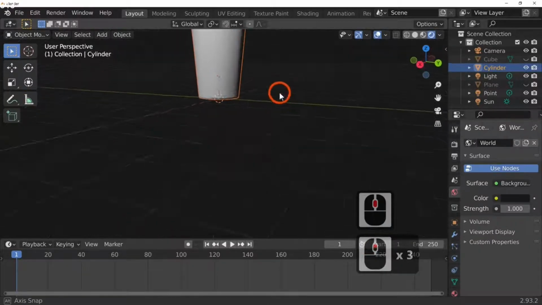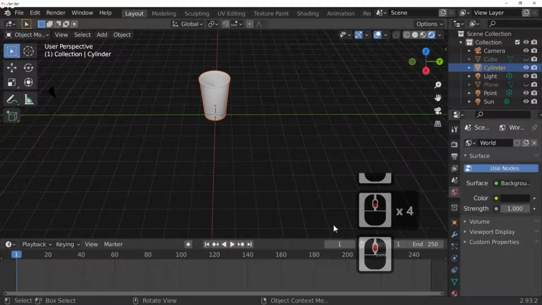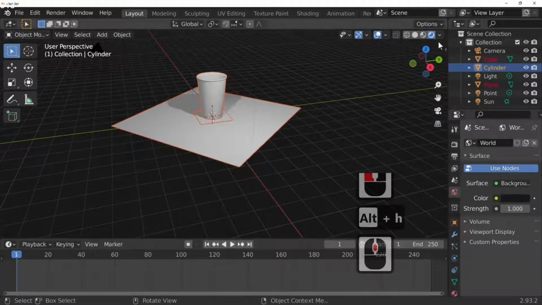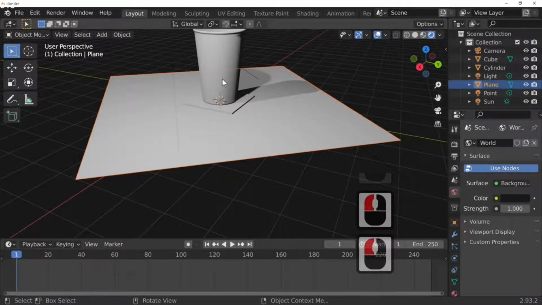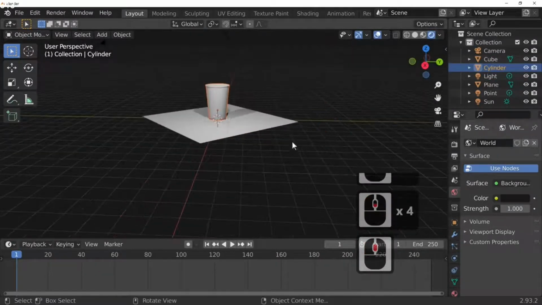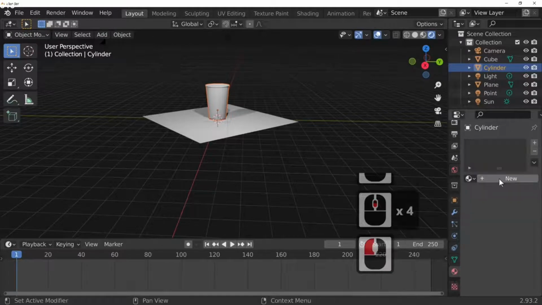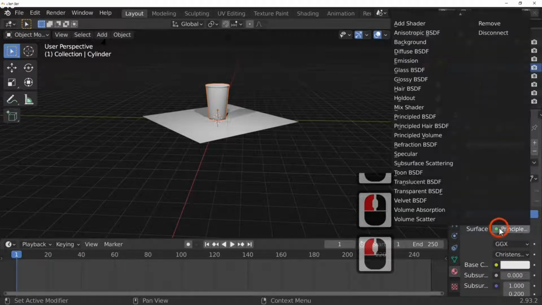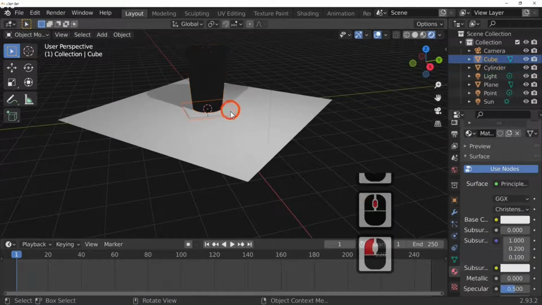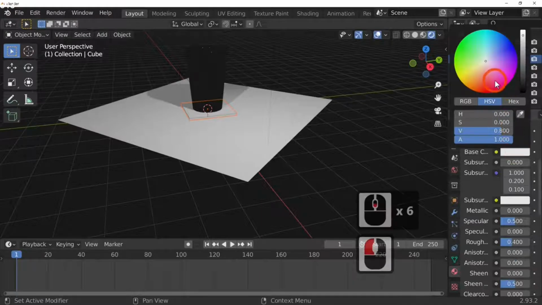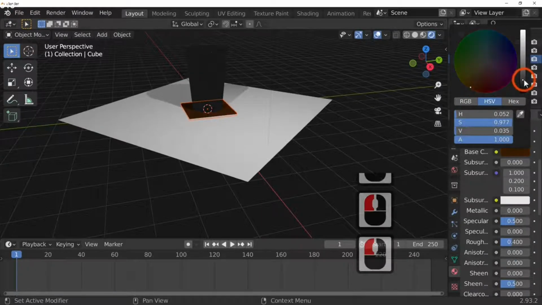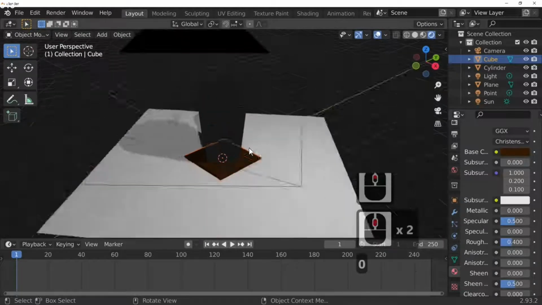So what we want to do is make many cups, so we need a base mesh first. So hit this upturned triangle with this selected. If we press Alt and H, that will unhide everything. Let's add some colour to some things. For our actual glass, we're going to add a glass material, so I'm going to put new, and I'm just going to use principled shader. Still not very realistic, but what I'm going to do is select this mat here, change its colour to an actual brown, and leave the table colour just as it is for now.